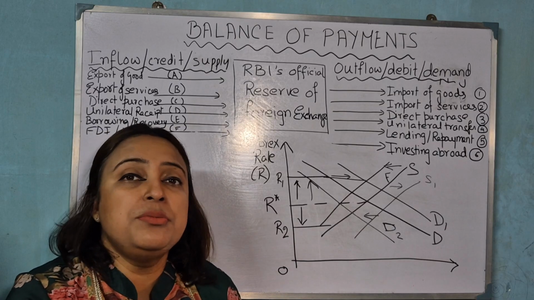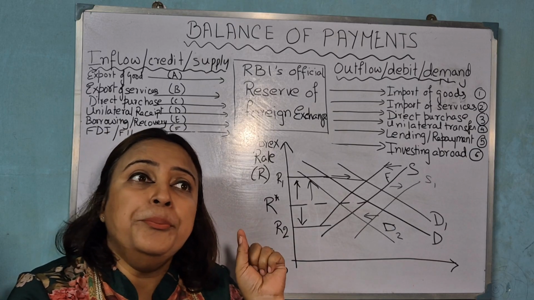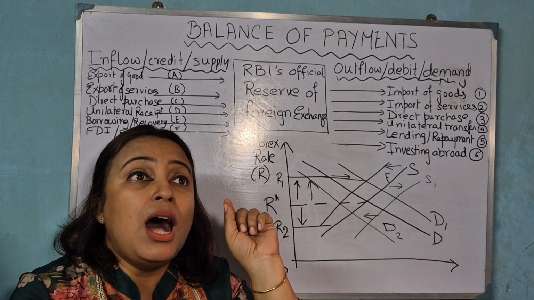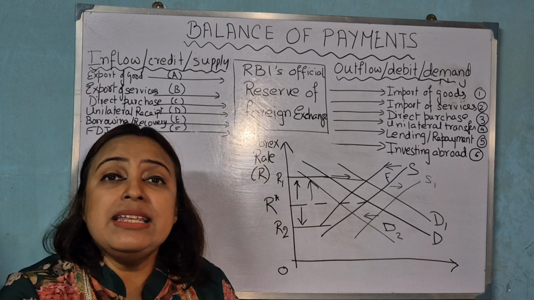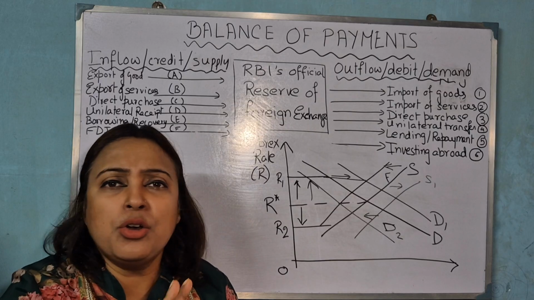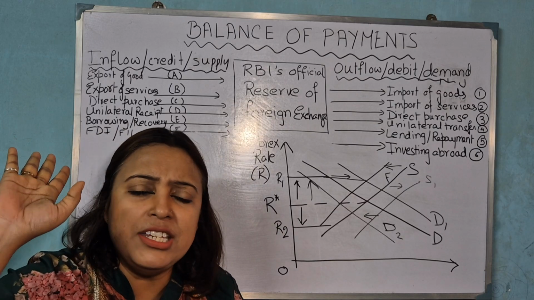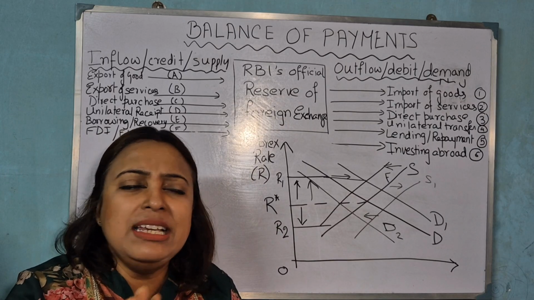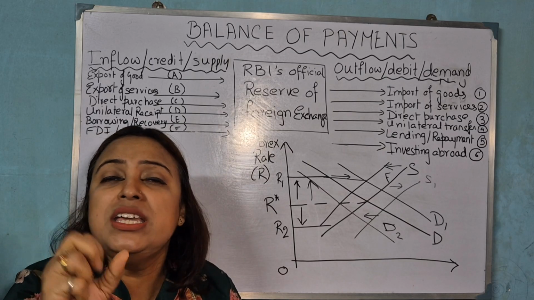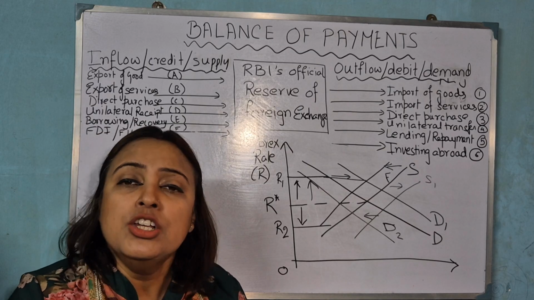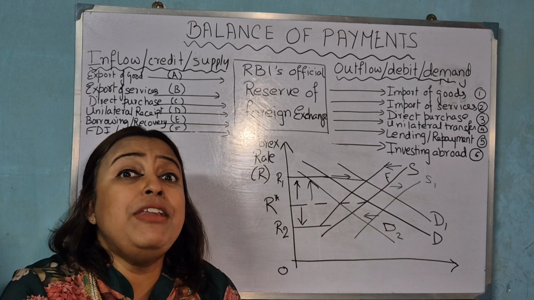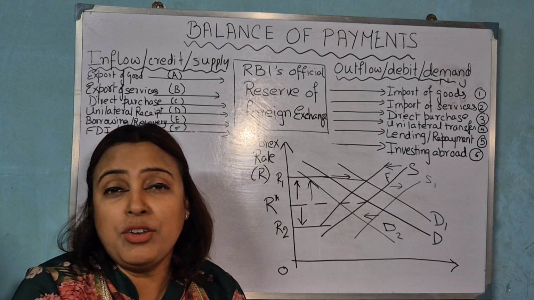Another very important point, children, is how this particular foreign exchange rate is determined. See, there are two types of exchange rate. One is the fixed exchange rate. We are not going to study it because it existed till 1920. After the World Wars, it was clearly seen that it is not the work of the central banks of the country to keep the foreign exchange rate in check. So let the market decide whatever happens. So the flexible exchange rate regime is the one we are going to talk about.